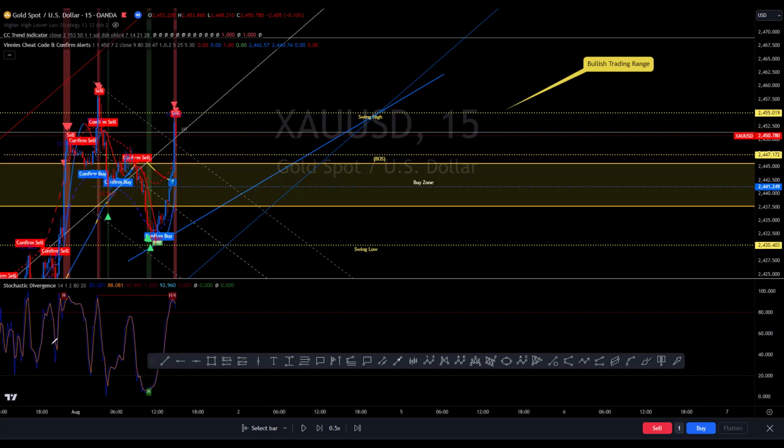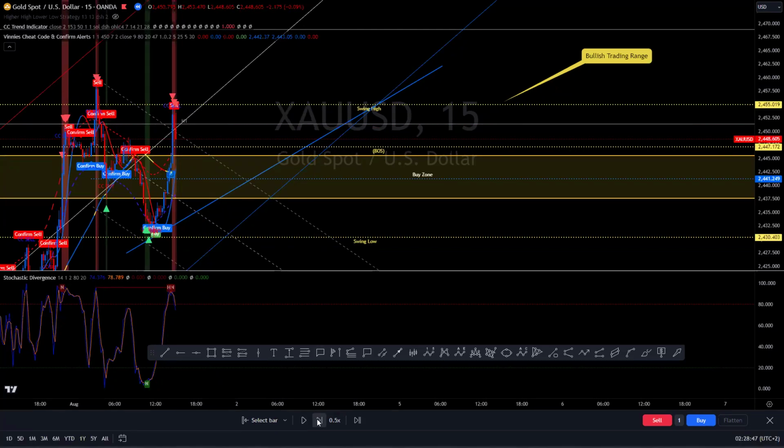So once we identify that, we could do two things. We can either do a counter trend sell all the way down to the structure and then buy it up if you got a cheat sell or confirmation sell. But it would be best if you got a confirmation sell. Then we could jump in. Now, if we want to take a little bit more of a risk and jump in on a cheat code sell, that'd be fine, but we really want a confirmation sell. So let's push this forward and see what it does.